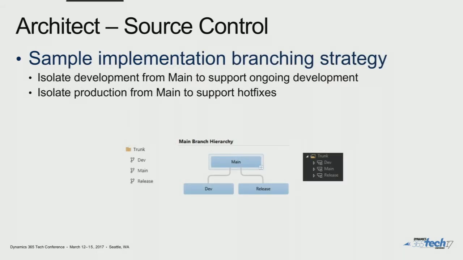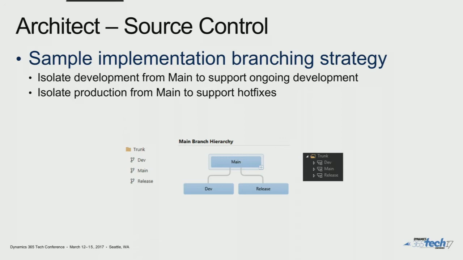This is probably not very clear from the back, but I'll show you on my screen later and we'll zoom in so you can see it. But as far as a sample implementation branching strategy, I think this is one that I've seen used a lot and that works well. It's fairly simple, and it pretty much aligns with the standard model of having a dev, a test, and a production system, right?